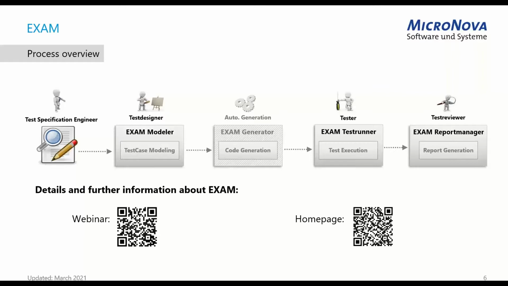As soon as the runnable Python code is available, somebody like your tester, who is in charge of the linkage of your test bench or your HiL platform, can then execute the runnable Python code in the EXAM test runner perspective. And the interesting part at the end is that you can look up, analyze and evaluate your test results in the EXAM report manager perspective. If you're interested, below are some more QR codes you can scan for further information and also download material on our website.